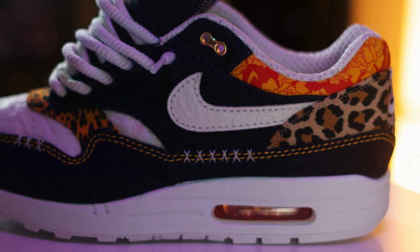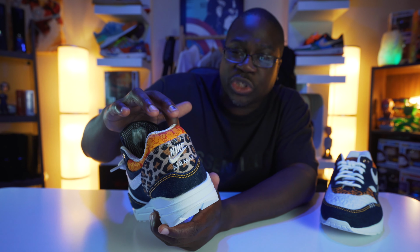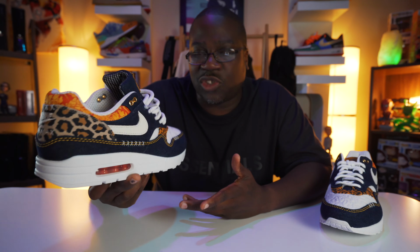Your Nike Air on the tongue is this brown premium leather type quality. On the top collar of the shoe, it has this, man, I can't tell you. There's little mini swooshes here. It just has graphics in an orange and yellow color. And then you do have that leopard print just coming out of nowhere, where you do have the Nike Air in the back. What I'm not too crazy about is the midsole being all white. I'm just used to having a sail midsole, honestly, because I know that after a few wears, if you do get these, your midsole will be kind of dirty and it will kind of kill the look of the shoe. And I don't know if I like that.